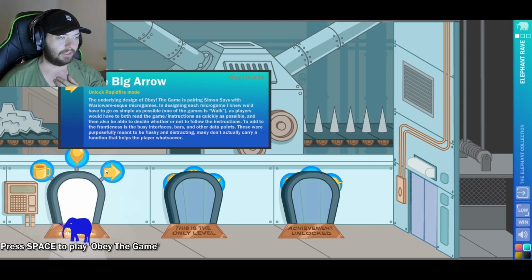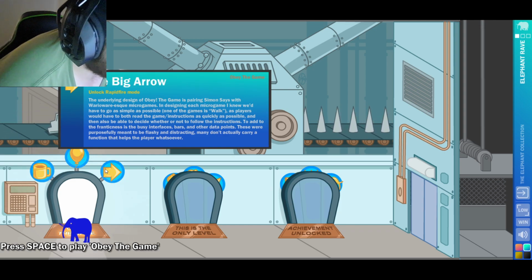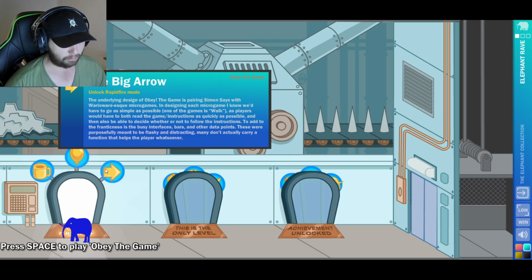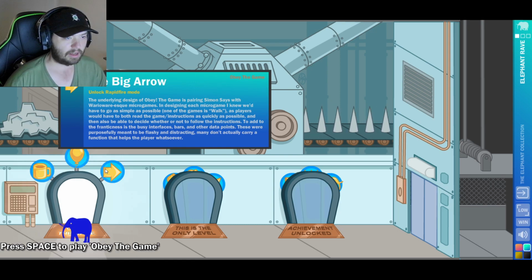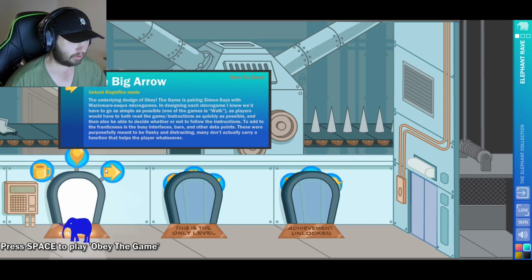The Big Arrow. The underlying design of Obey the Game is pairing Simon Says with WarioWare-esque microgames. In designing each microgame, I knew we'd have to go as simple as possible. One of the games is Walk, as players would have to both read the game instructions as quickly as possible, then also be able to decide whether or not to follow the instructions.